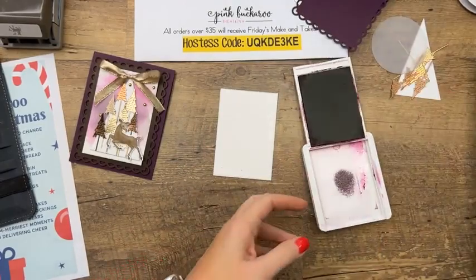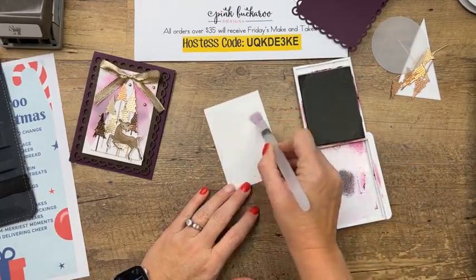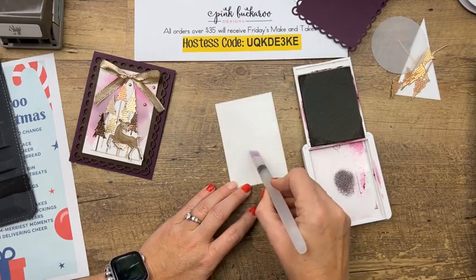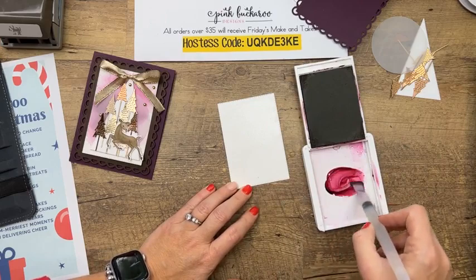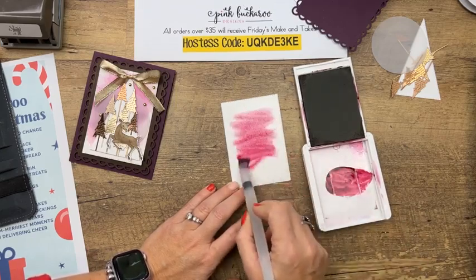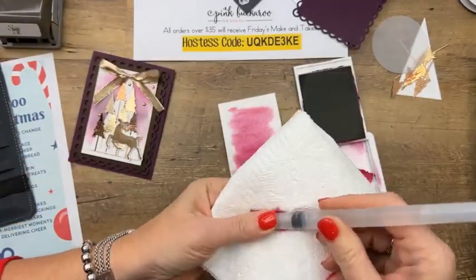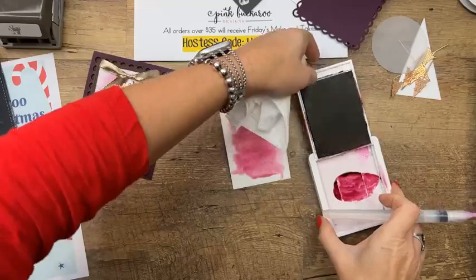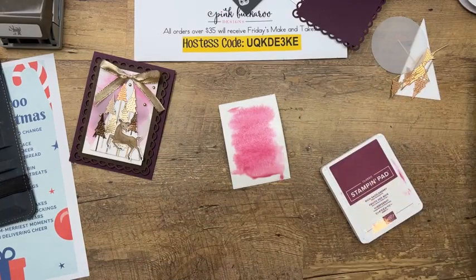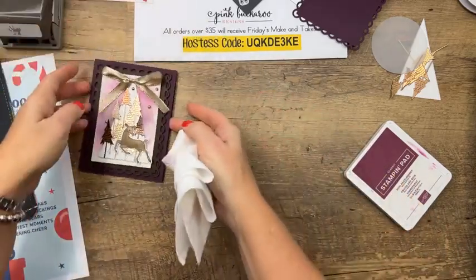With a water painter, I'm just adding some color to the watercolor paper in an abstract wash — I'm not going to do anything else, just let it be abstract. Usually I want to keep adding more and more, but this we just want as a background wash. Sometimes the ink runs, but that also makes it look really cool. Set that aside and let it dry while we work on the other elements.